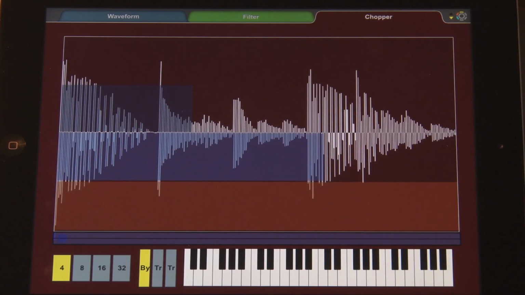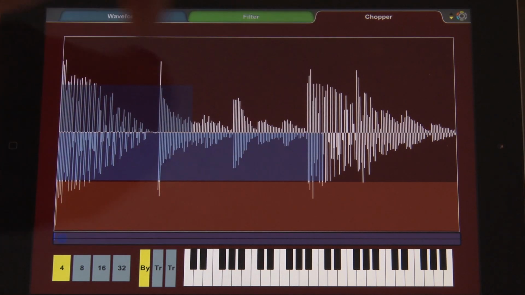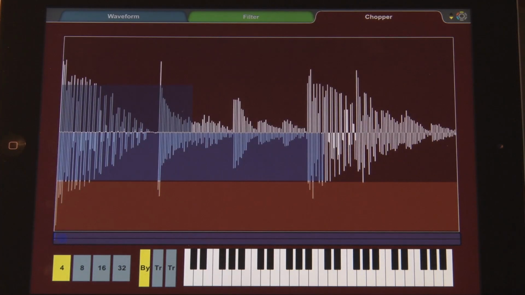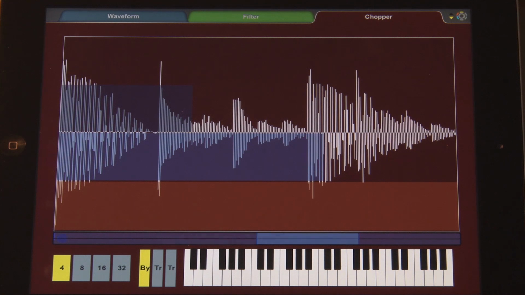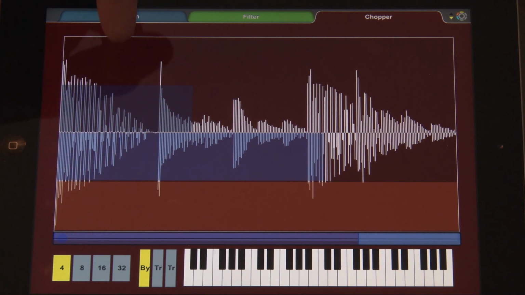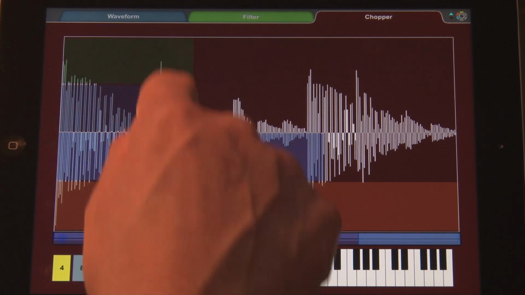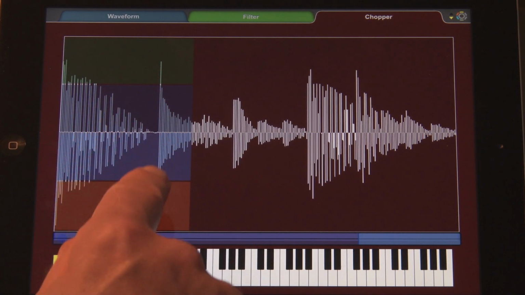Here's the chopper screen. In the current screen, we're quantized to quarter notes, and beat 1 plays the beginning of the waveform, beat 2 plays at that point, beat 3 plays at that point, and beat 4 plays at that point. So in other words, the waveform will play back as before, wrapping round each bar, of course. If, however, I wanted it to play at beat 2 of the waveform, on beat number 1, 2, 3, and 4, that selection will wrap it round that particular transient.